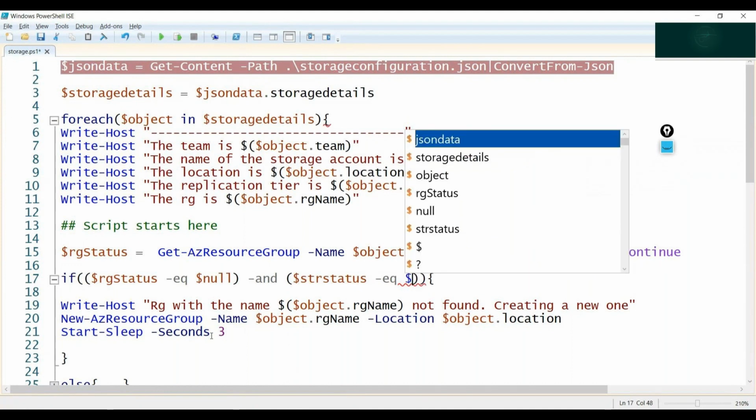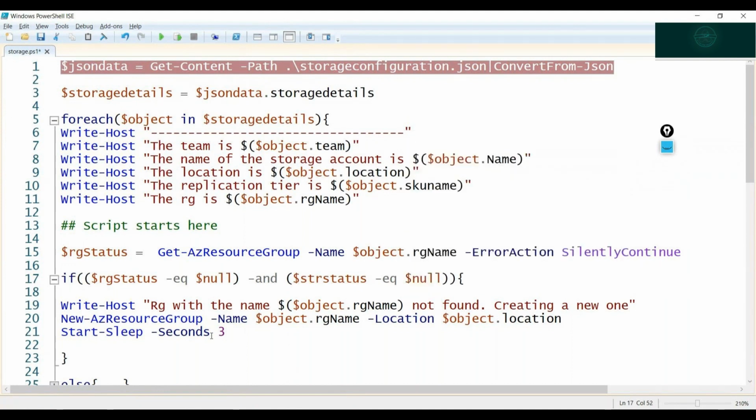So I can specify multiple conditions inside the if, if you want to check multiple conditions. But in my use case scenario, I said firstly I'll create a resource group. So that's the reason I did not specify multiple if conditions here. I did not specify multiple conditions inside the if.